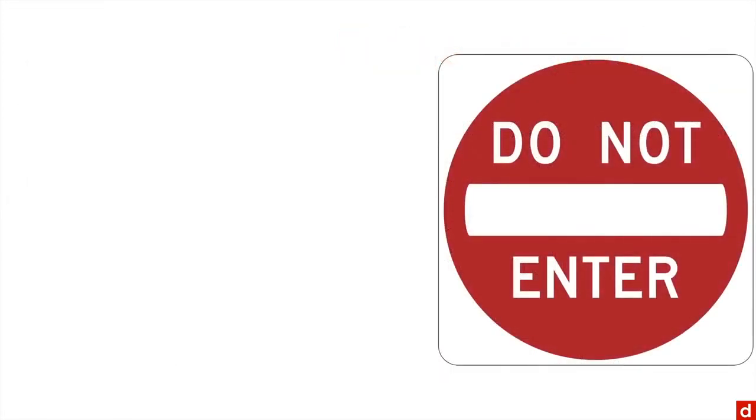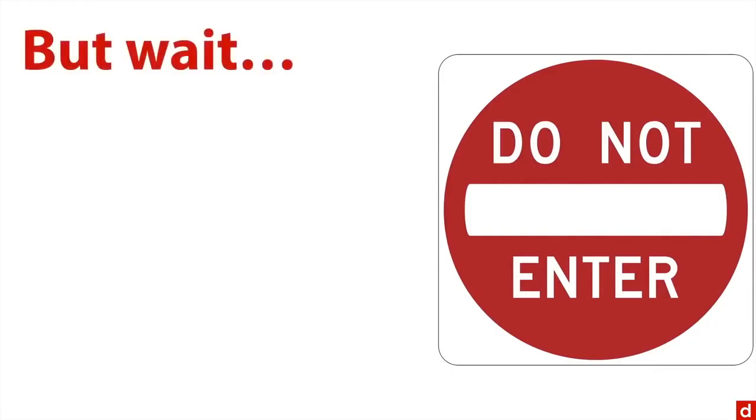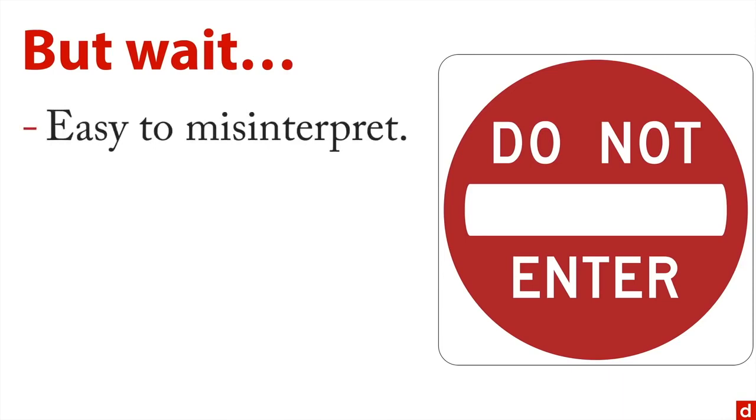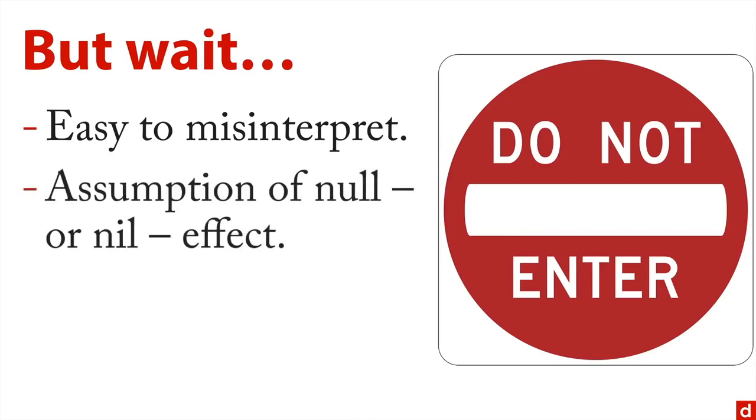Now, I do have to mention one thing, big security notice, but wait. The problem with hypothesis testing, there's a few. Number one, it's really easy to misinterpret it. A lot of people say, well, if you get a statistically significant result, it means that it's something big and meaningful. And that's not true because it's confounded with sample size and a lot of other things that just don't really matter. Also, a lot of people take exception with the assumption of a null effect or even a nil effect, that there's 0 difference at all. And in certain situations, it could be an absurd claim. So got to watch out for that.